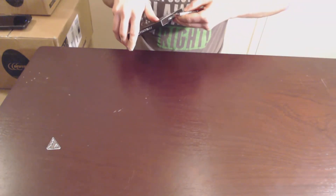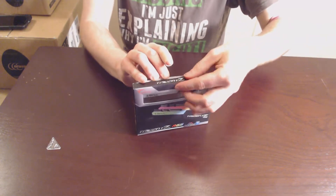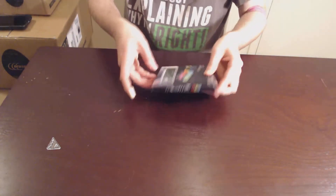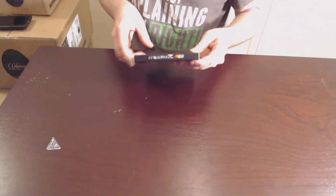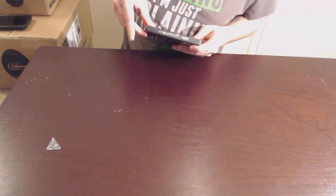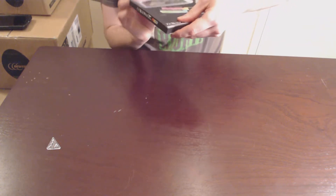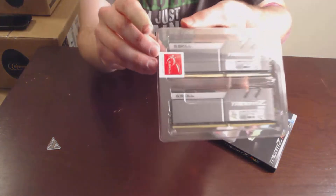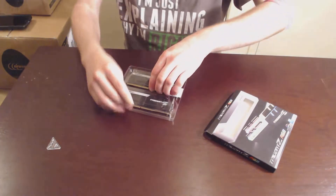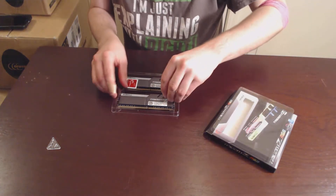It lights up in different colors, so let's take it out and see what we've got. The reason I need this is because whenever I upgrade the computer, I'm going with Coffee Lake, and Coffee Lake uses DDR4 — my current system has DDR3. Now I know why people like unboxings, they're annoying. Here we have the sticks, little G-Skill badge you can see right there. I'm only going to take one out to show, but they're both the same.